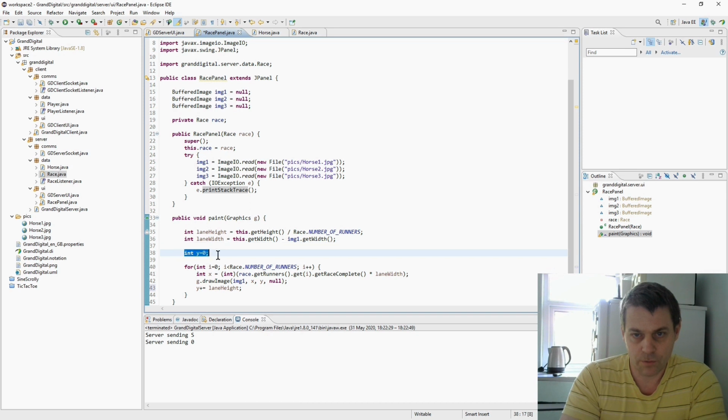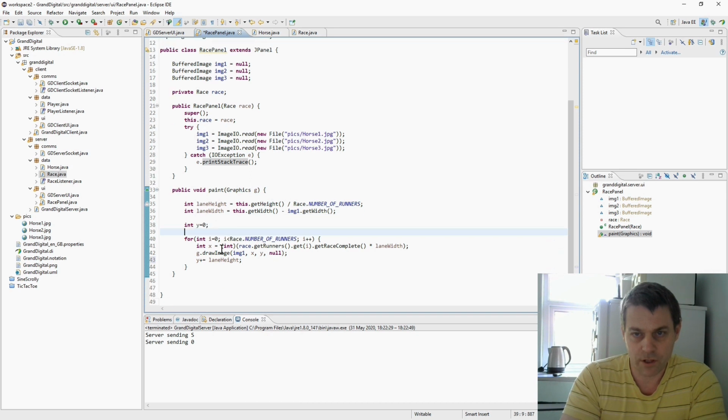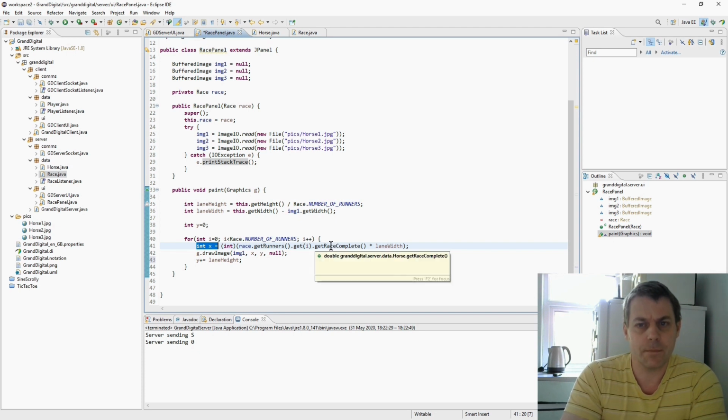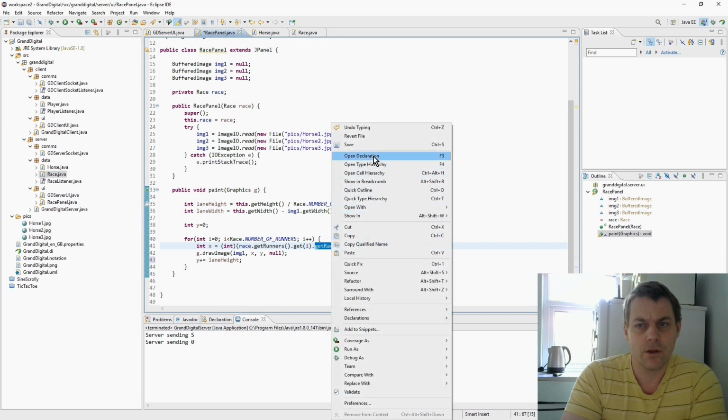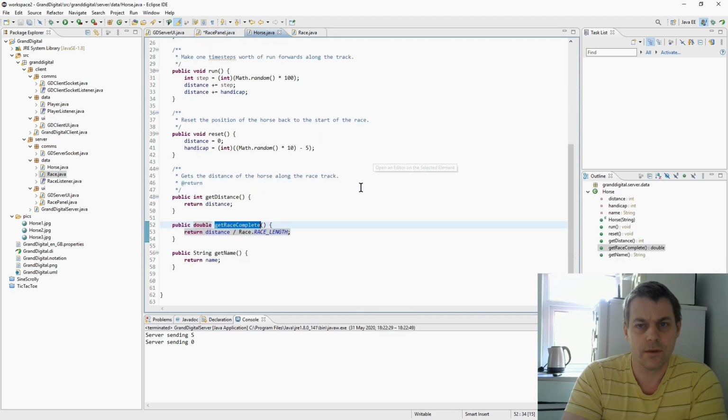So we start off with y0, and for each runner we want to work out the x position. So that is the lane width multiplied by a value from 0 to 1. So I've added a get race complete method to the horse, and that's giving us the proportion of the race complete by taking distance and dividing it by the total race length, which was 10,000.